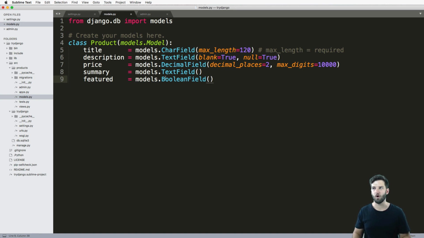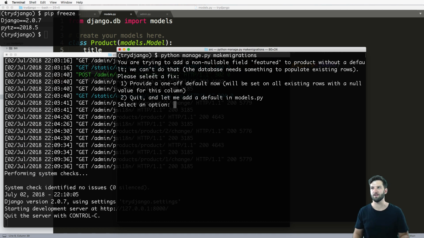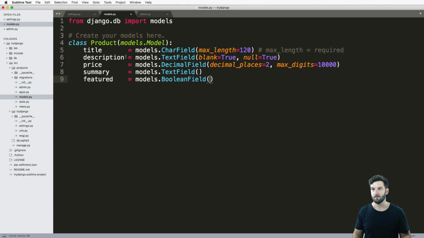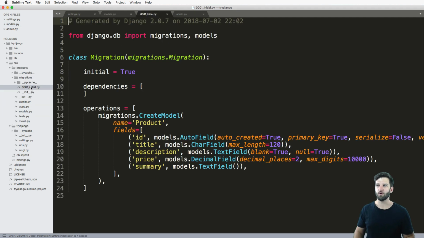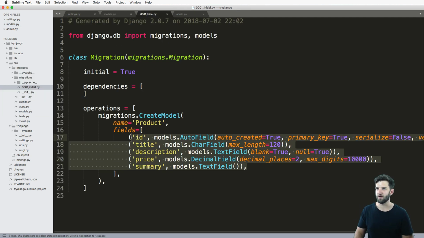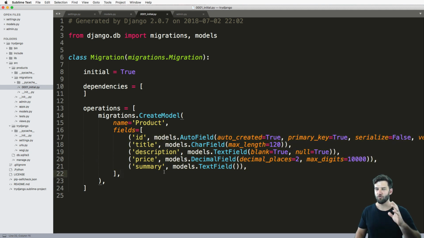Instead, I actually want a value for those old items in the database. It could be one item, it could be 10,000. Django actually doesn't know how many items are in the database that haven't been set yet. Again, it could be zero items. Now, what Django is going off of is this migrations folder here, this initial migration. It's checking against what's in here for this model. It's saying, hey, the new field that you're adding isn't in this initial description. It's being added to it. So we're going to assume that the database needs to know about what's happening there, and we need to tell the database what default to use.